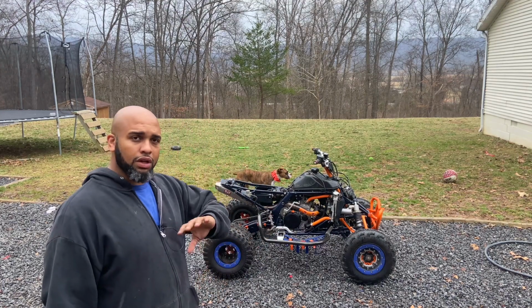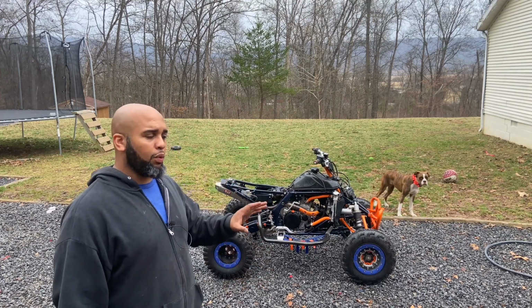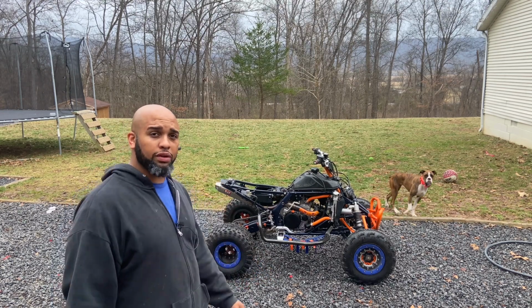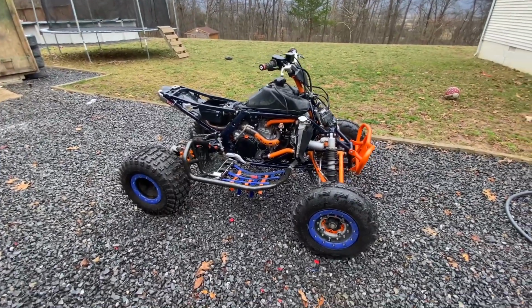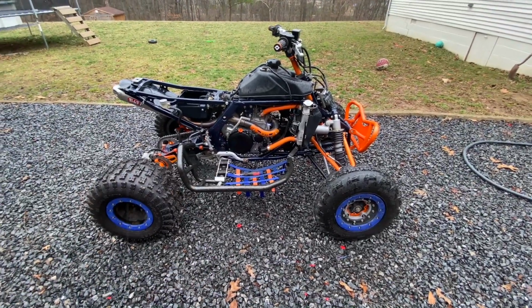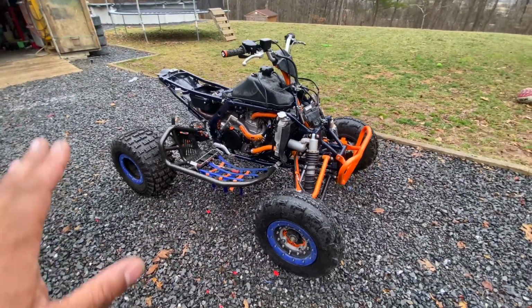So we are right about now in a position to where we can talk about a few of the other changes that we're going to be making to the machine, and we'll just get real close and go through it. All right, so it does look absolutely amazing, and we did a really good, well, decent clean to it. I didn't clean the wheels out really well, but I did put the greaser on the whole thing and cleaned it all up. So what you see is the same thing as what we saw before.